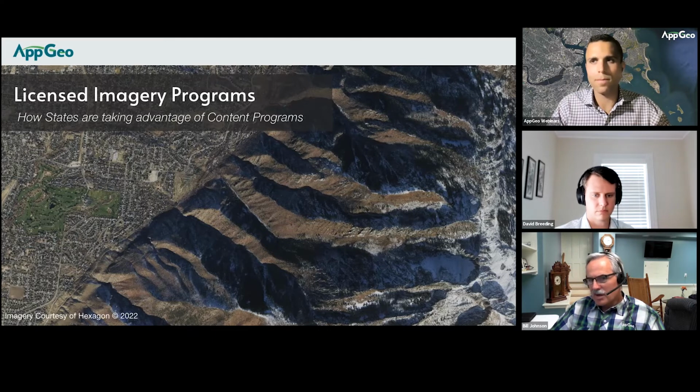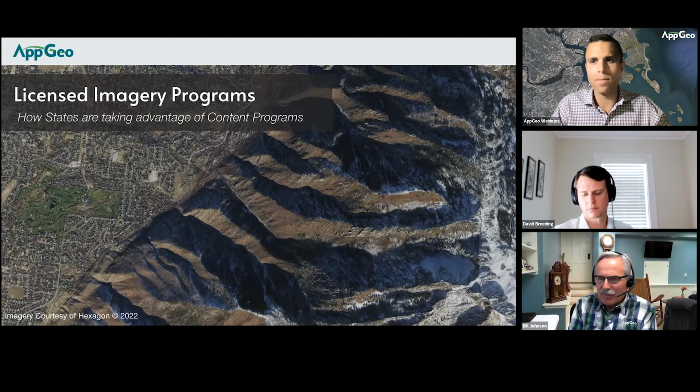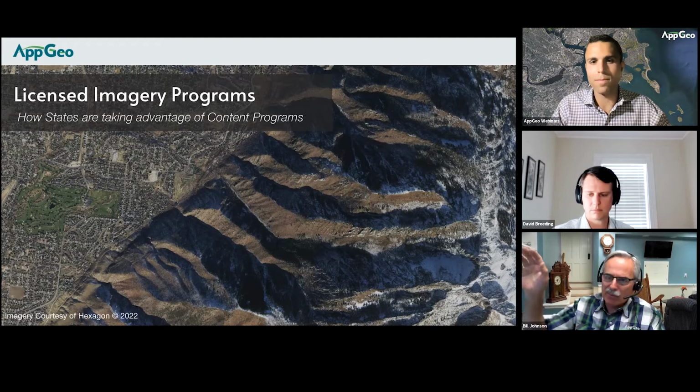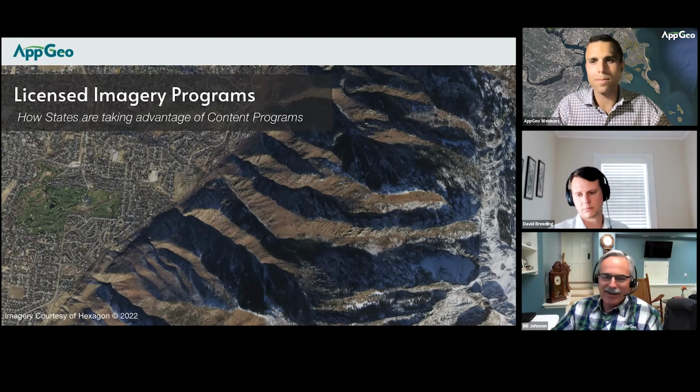And with imagery, when you want to get higher resolution, each doubling of resolution quadruples the number of pixels that you're capturing and having to run through your processing and store and all that. So the costs rise pretty rapidly with area and with resolution. And I'm going to ask David, because David's more involved here in the details of how we're supporting the Texas program. So David, maybe you could fill in some of those details for us.